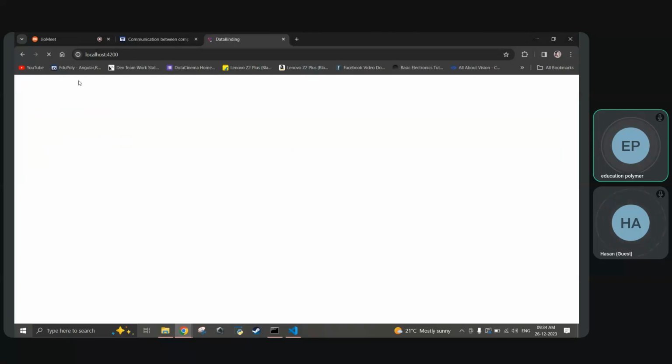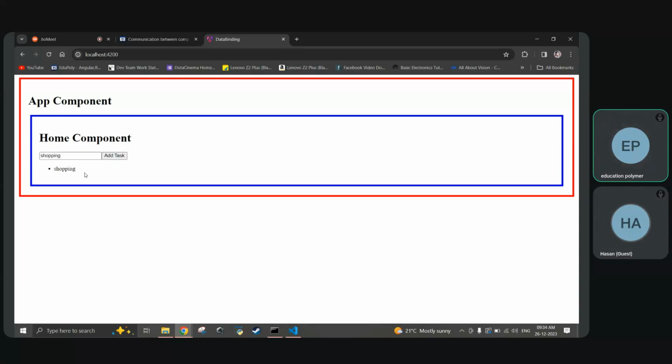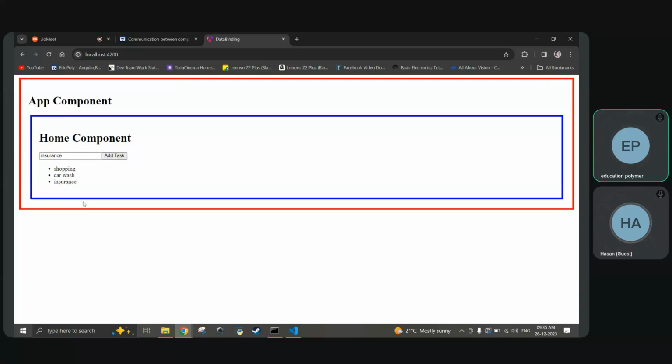When it is reloaded, if I write shopping and press enter, save, shopping has come. Then car wash, it has come. Let's say insurance. Okay, so our to-do list is working totally fine. When I click on add task, it is pushing this text into an array and then applying the ngFor to display these things.